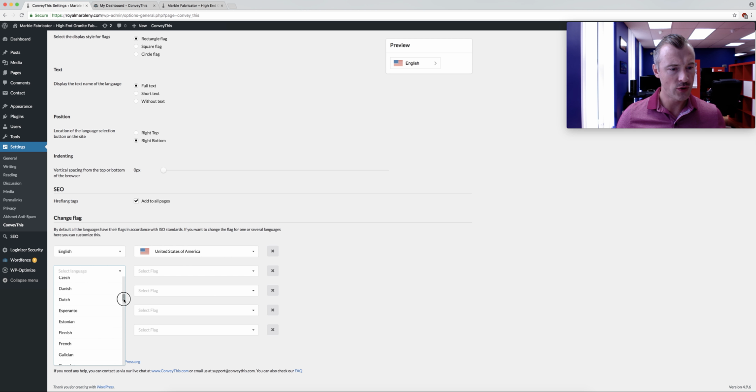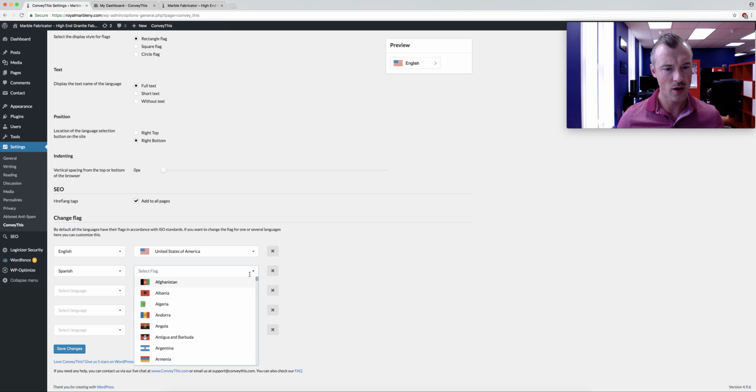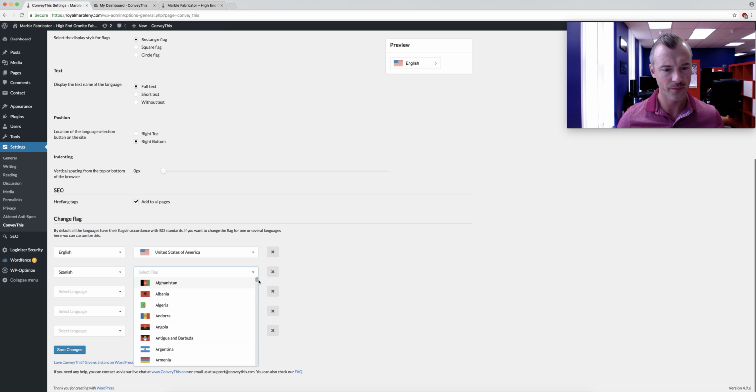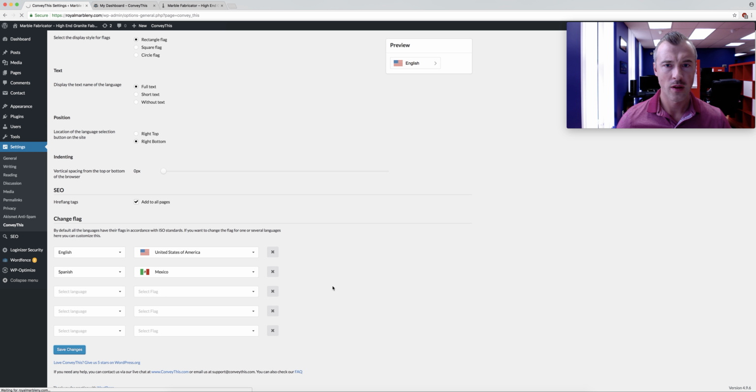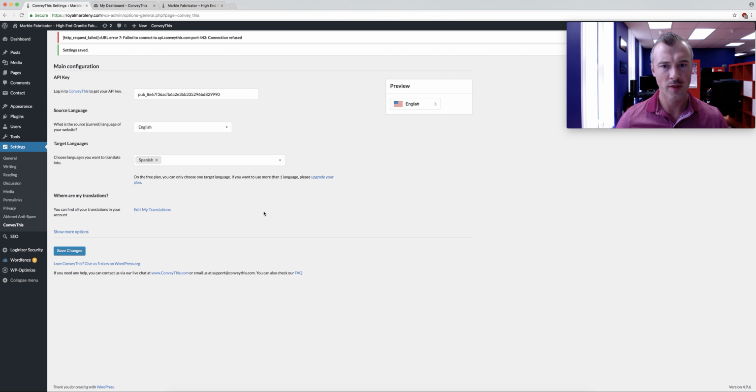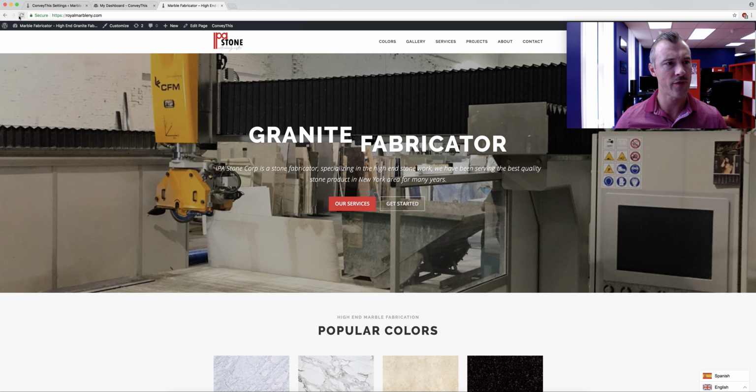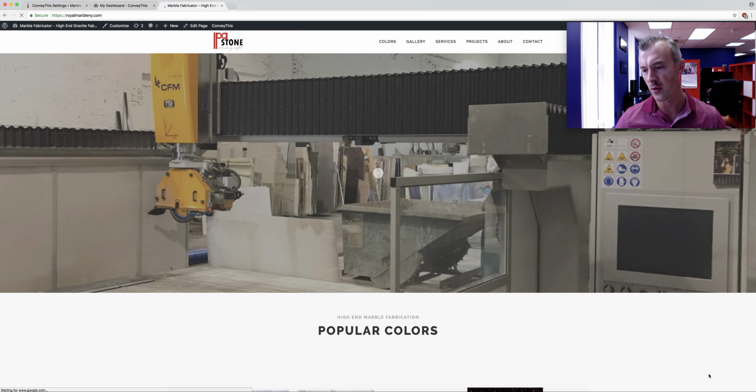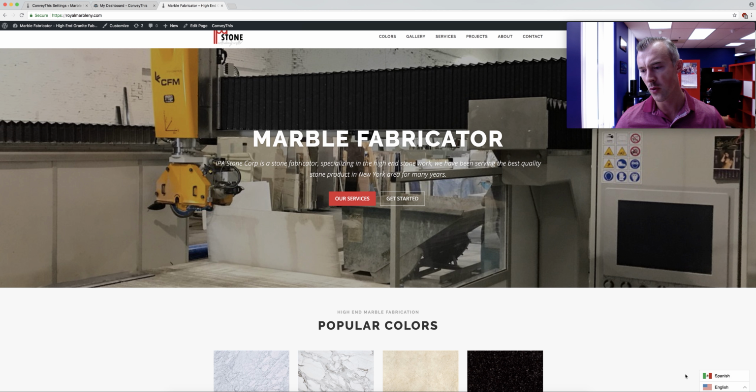For Spanish, instead of Spain, since we don't have much population from Spain, we have more population from Mexico, so I'll choose the Mexican flag. So I choose Spanish, and let's select Mexico. Very good, they have this flag. I click on changes. Okay, if I refresh the page, the flags changed, and the pop-up should be over here. You see, it's showing already here.